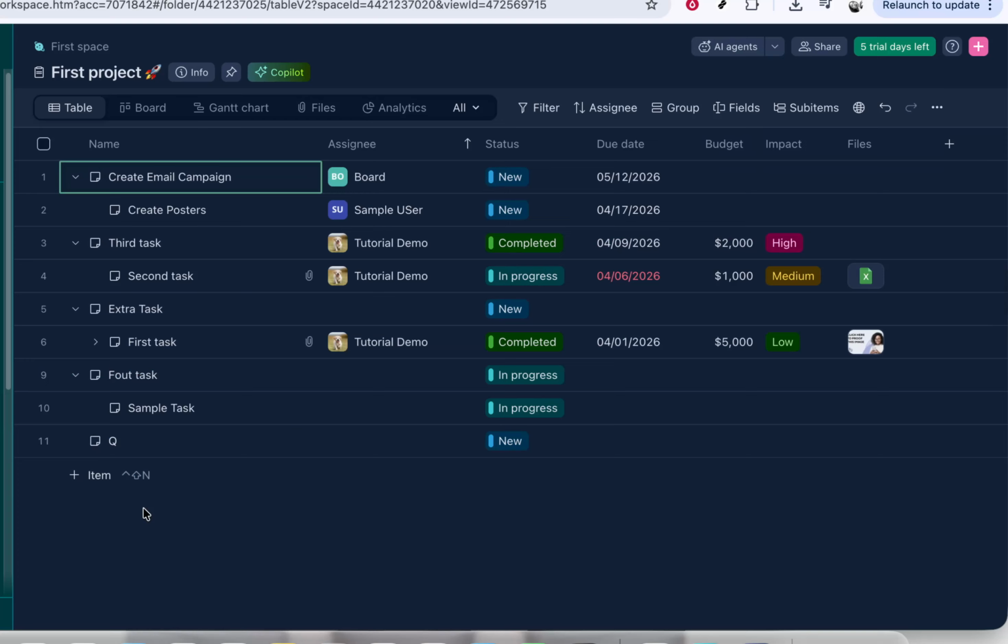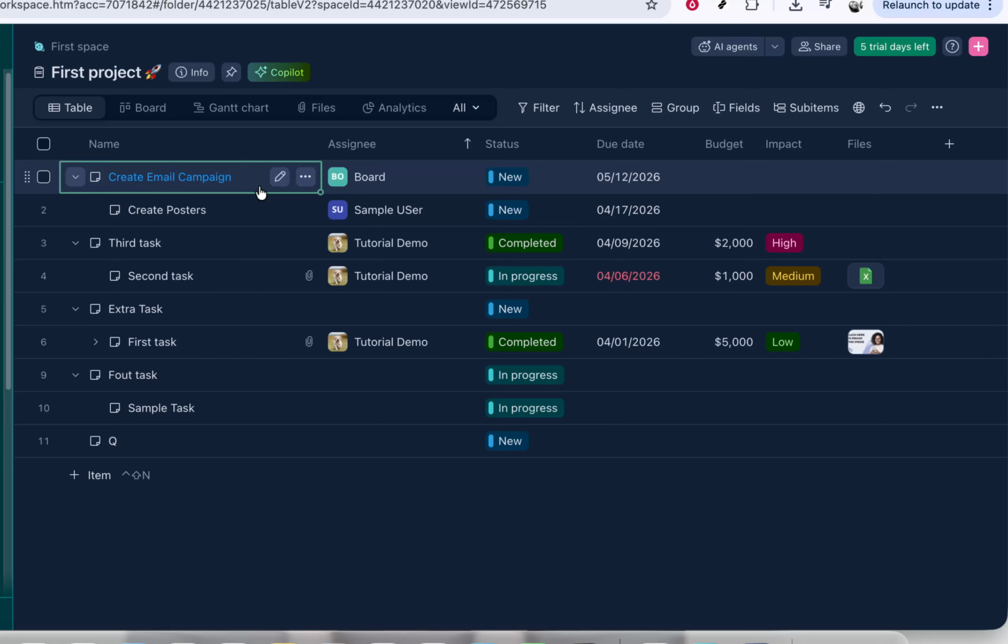First, open Wrike and navigate to the project or folder where your task is located. You can be in a table view, list view, or another view that shows your tasks. Now, select the task you want to log time on. You can do this by clicking the task name.